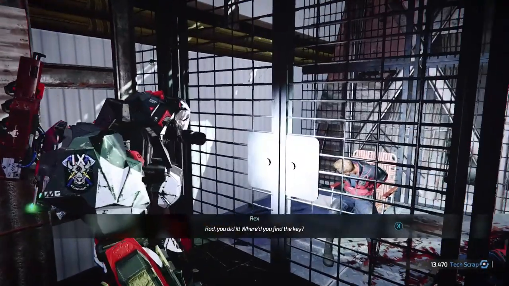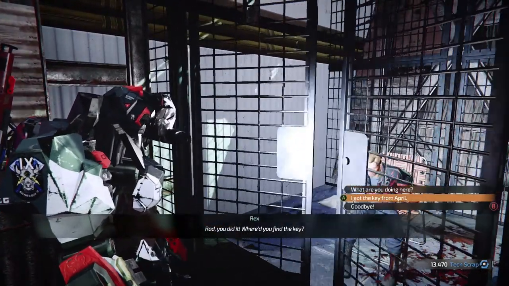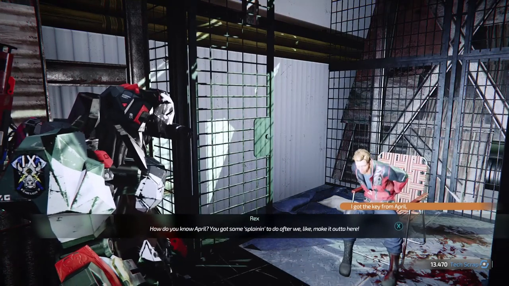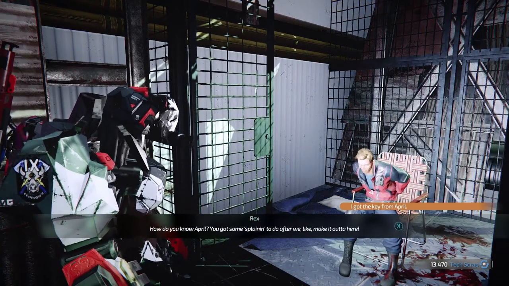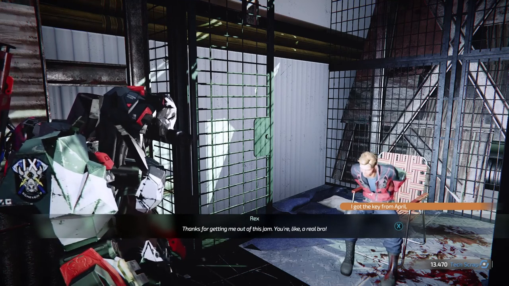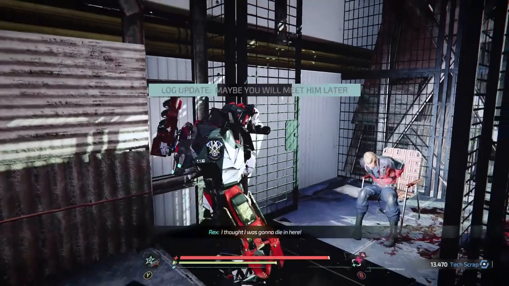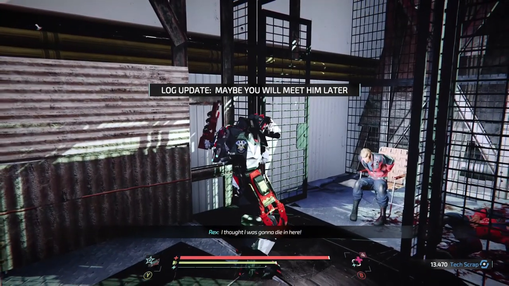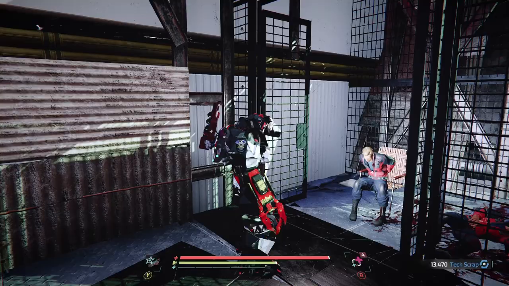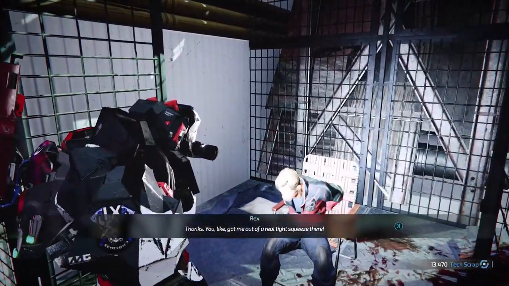Rad! You did it! Where'd you find the key? The one who struck down our beloved. Wait, how do you know April? You got some splaining to do after we, like, make it out of here. Thanks for getting me out of this jam. You're like a real bro. Oh, I thought I was gonna die in here. Thanks. You, like, got me out of a real tight squeeze there.